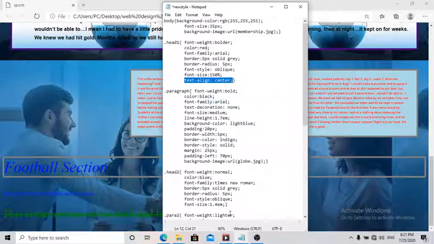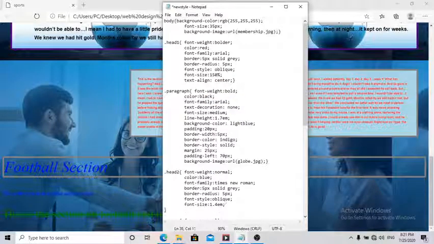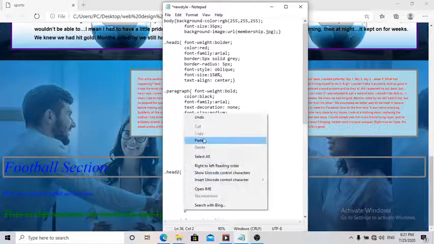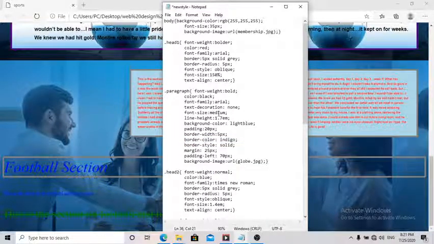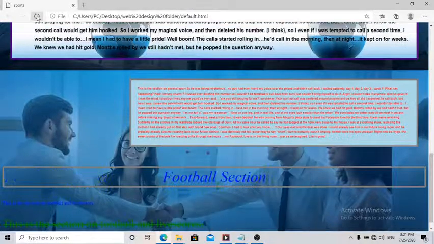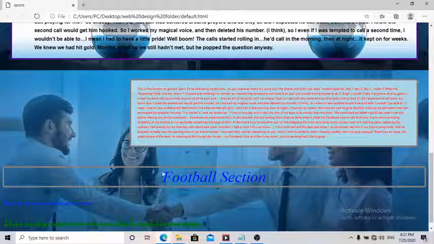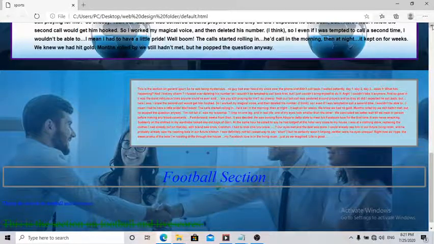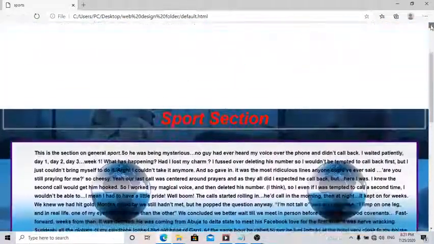Copy this and come down here, and we'll just simply paste it there. Okay, so we're just going to save this and hit refresh, and as you can see, our football section, which is our H2, has moved to the center, and of course our H1 should do the same.